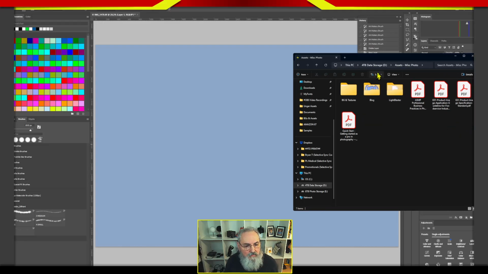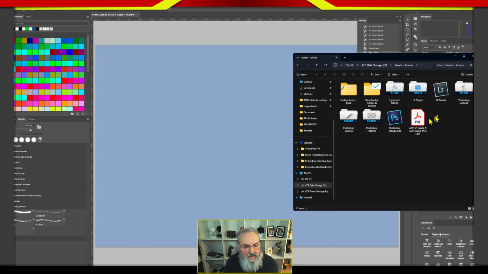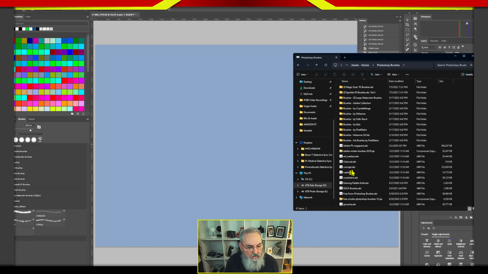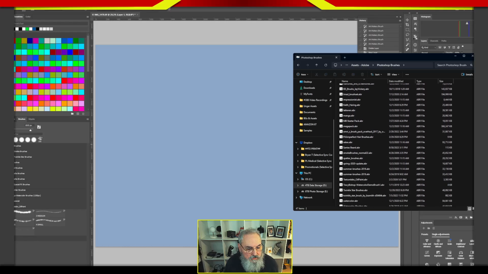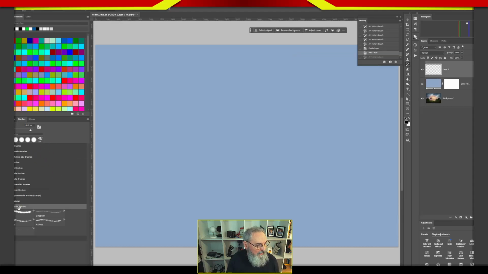I have them here in the Adobe Assets. Where's my brushes? Okay, Texture Labs oil paint. All you're going to do is click and drag it over to your brushes panel, and it'll automatically load it up.